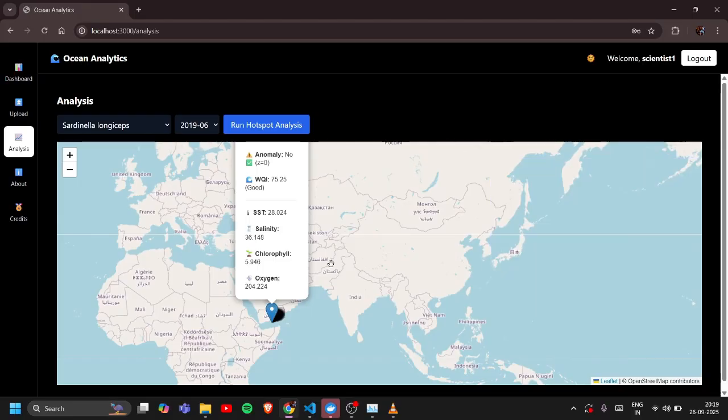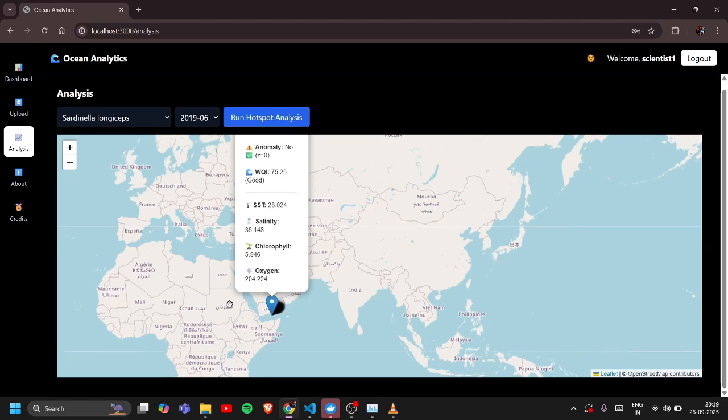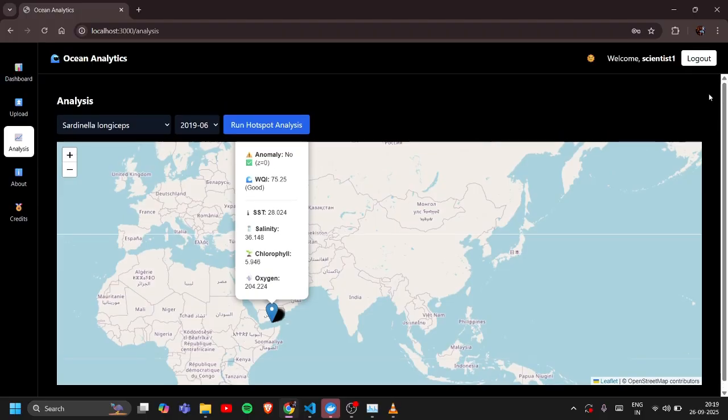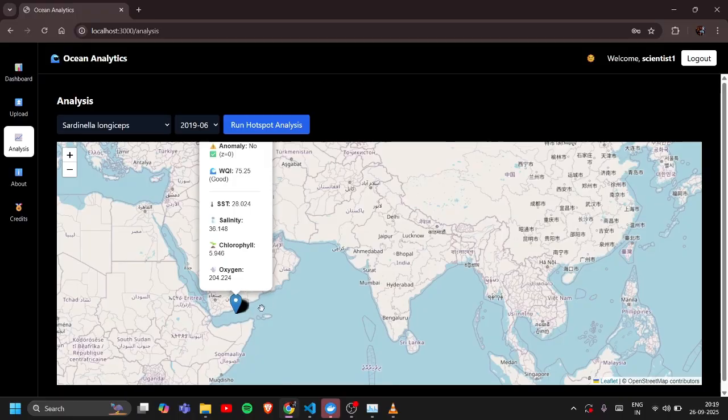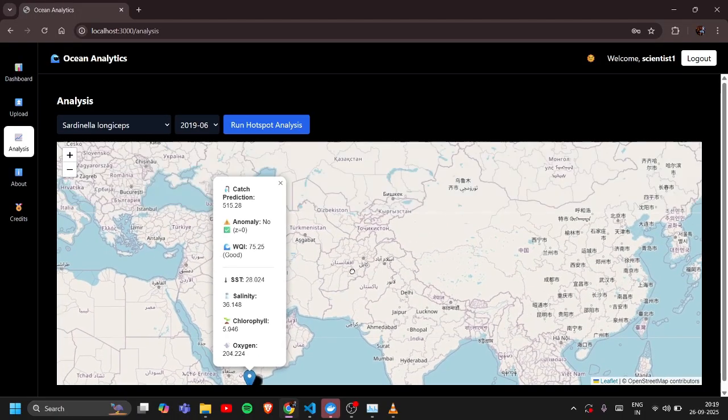What I want to implement on this project further is an LLM model and an otolith recognition system, which is work in progress. So let's say some scientists have a question: if sea surface temperature rose by 2 degrees Celsius in this particular place, how will Sardinella longiceps biodiversity be affected? This LLM model would take this data, process it, and answer your questions like a text bot.